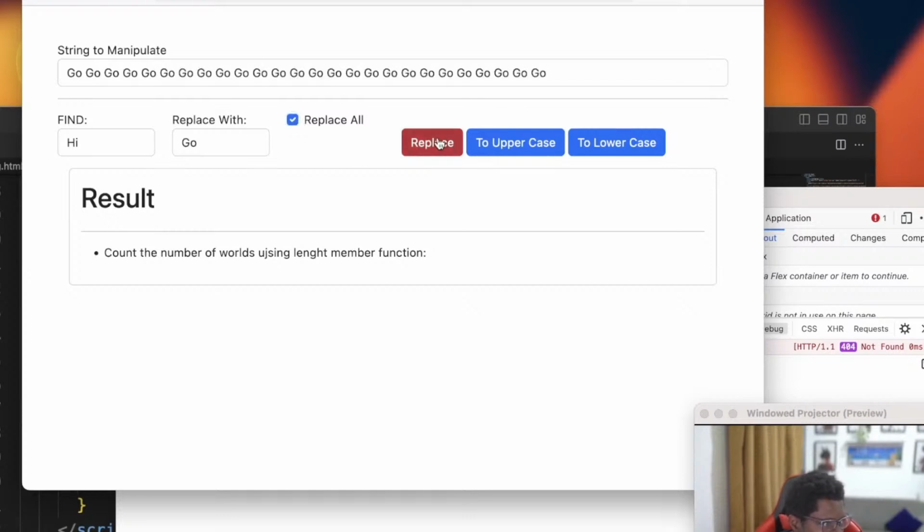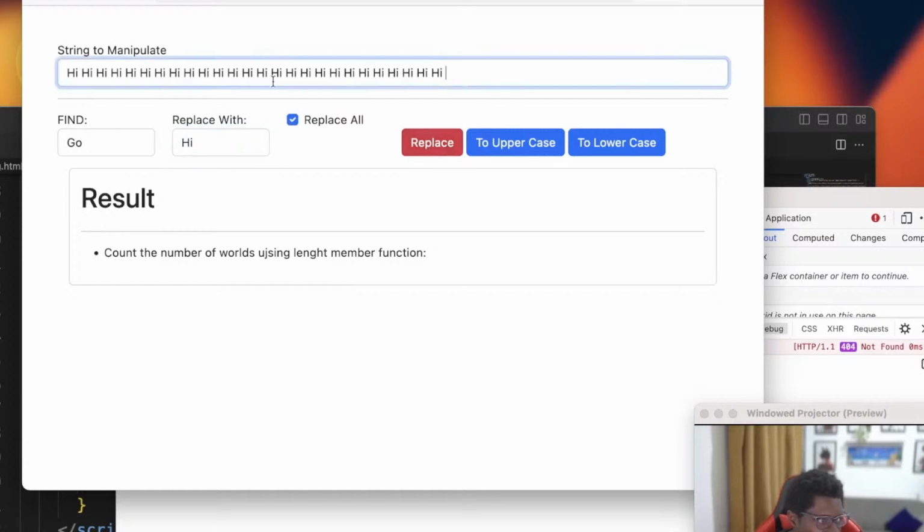If I click replace, everything gets replaced. So our code worked perfectly. Let's try it again. Let's change go now to I. Notice that our replace all is still checked. If we do that, it changes everything back. So that is the solution to the assignment.